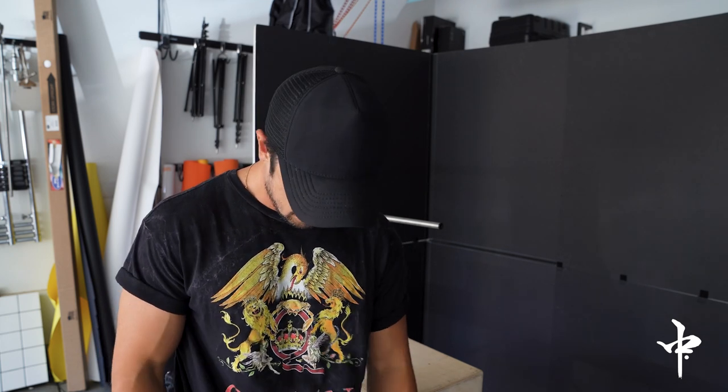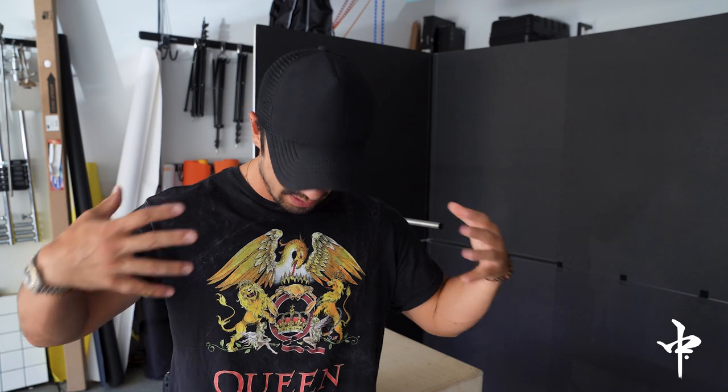Also, just appreciate this shirt — I just got it. It's Queen, my favorite band. I've been looking for vintage rock tees and I can never find Queen ones. You always find Rolling Stones, you find Pink Floyd, you find those everywhere. Can't find Queen very often, so I was stoked when I got this one. Total side note, it doesn't matter in the slightest.